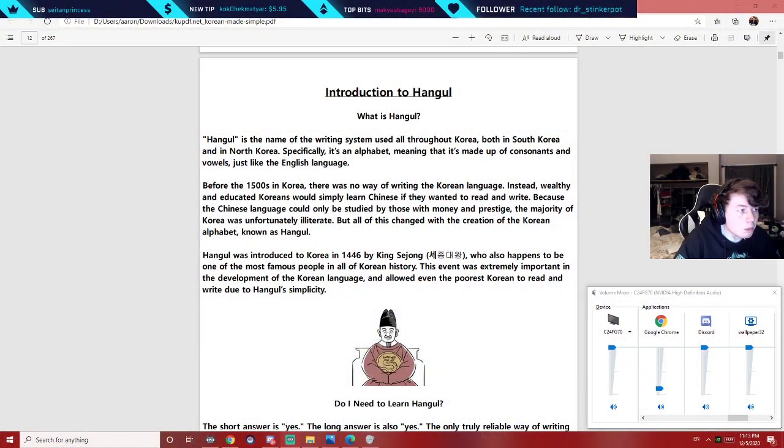Let me show you my screen here. I got a screen sharing software we're going to use right now. Here we go. So first things first, right over here in the middle of the screen, we like to essentially talk about the writing system first with the language that you are learning. We want to make you learn the writing system so that you can read the language in its native way that it's supposed to be read in.